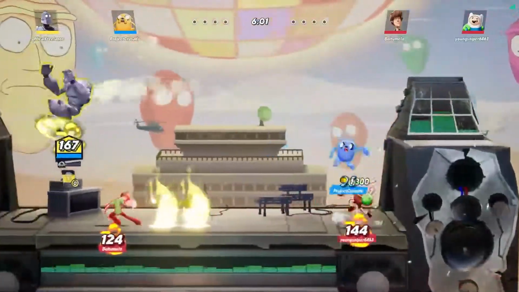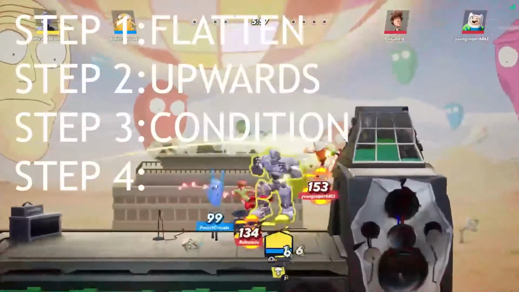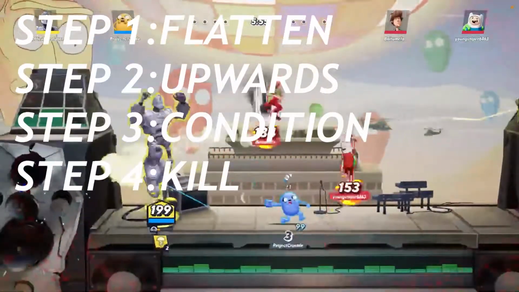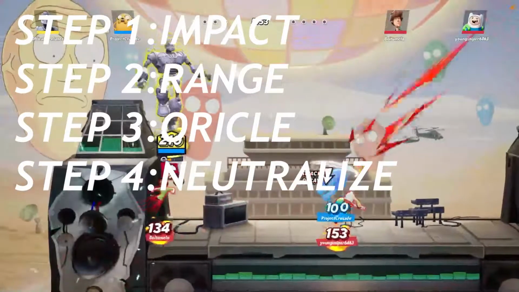But in order to really win the game, you need to take 4 stocks. Which leads us to step 4. Kill! Wait, no! Step 4, neutralize.